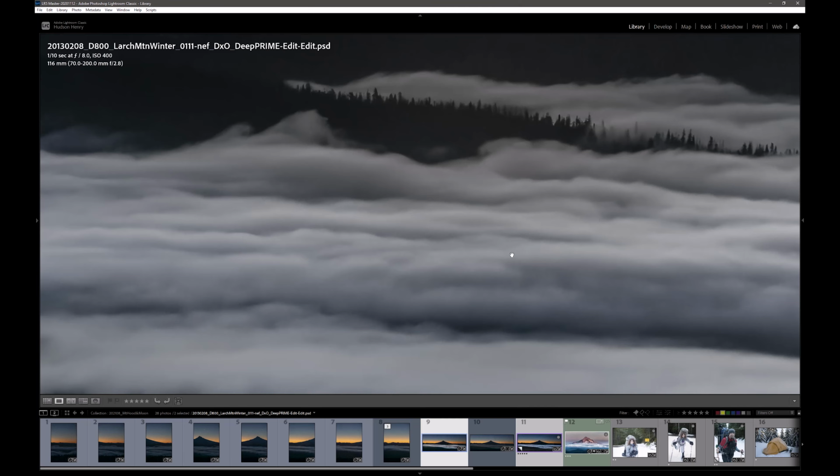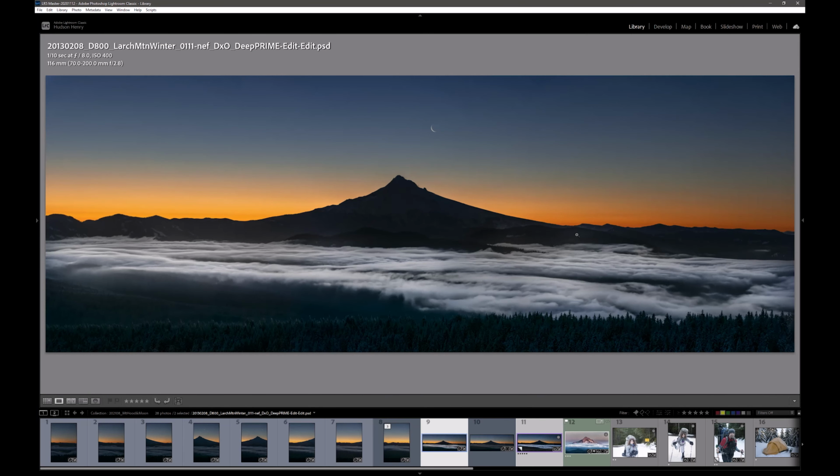I mean, that's just a pretty amazing difference. And it enables a more nuanced process that's really going to give you the ability to print it larger and walk right up on it without having that obvious kind of digital noise problem that comes with bringing shadow detail up with older images like this.